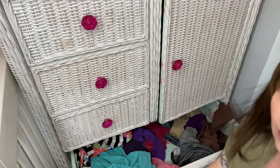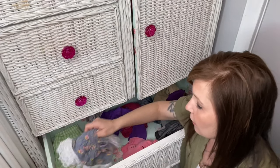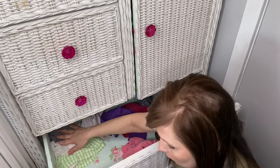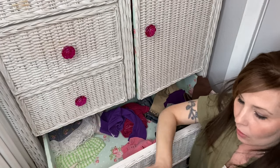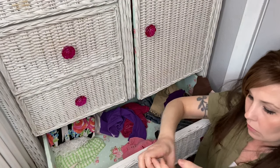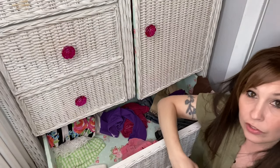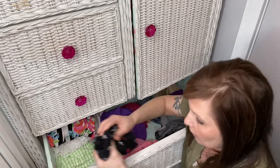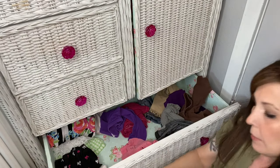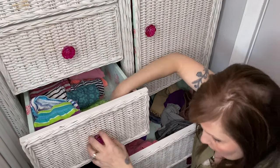Let's move down to the pants. I'm just going to pull everything out quick — her skirts and stuff like that. I could have maybe added those to the shorts drawer but we'll just keep them in the pants drawer. I'm going to keep all her skirts on one side so if they want to grab a skirt they know where to find it. Unless it's a short, we're going to stick that in there too.